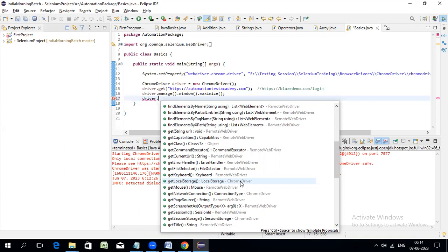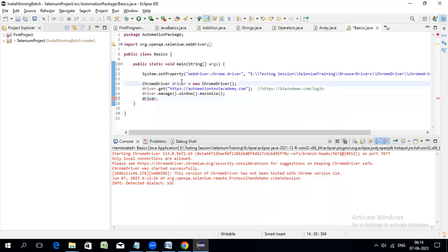But RemoteWebDriver has hundreds of methods because RemoteWebDriver is not supporting only WebDriver. It is also supporting multiple interfaces. Some XYZ interfaces also RemoteWebDriver has implemented, because RemoteWebDriver is not only used for Selenium, it might be used for some other things also. But are you interested in those other methods? Are you interested only in Selenium methods? Only Selenium methods. We are not worried about other methods, not about ChromeDriver methods, and not about all the methods of RemoteWebDriver. We are worried only about WebDriver methods.